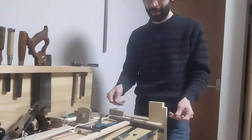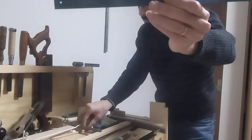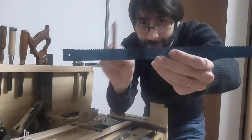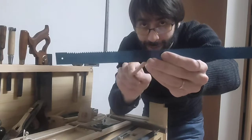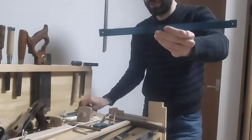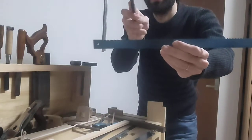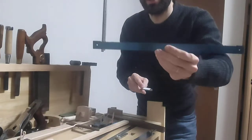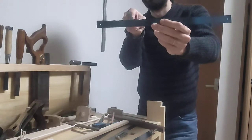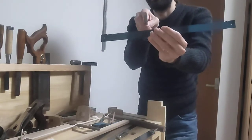And then finally, after you get the teeth marked, what you're going to do is file them in a triangular shape like this, if they're rip teeth. So you're holding the file with the flat face. You can do 90 degrees. I recommend a very aggressive rake on a bow saw. So just hold this side flat, and that's going to be the way the saw is facing and cutting.